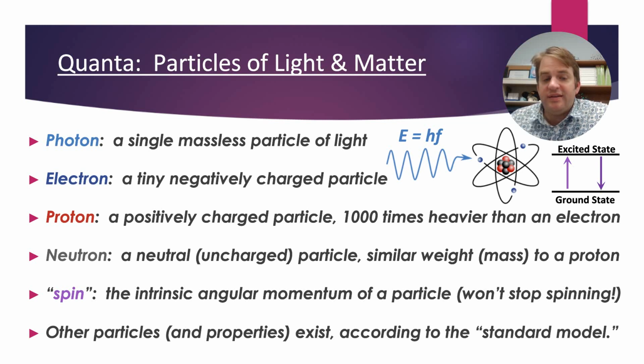Now, in addition to all this, we also have an interesting quantum mechanical property known as spin, which is analogous to the idea of a spinning top, except in this case, the spinning top won't stop spinning. The electron is permanently spinning in that sense and has to go around twice just to get back to where it started. So needless to say, quantum mechanical spin is somewhat different than our daily intuitive concept of a spinning top, but nevertheless has the same intrinsic angular momentum that we think of in terms of rotating bodies.